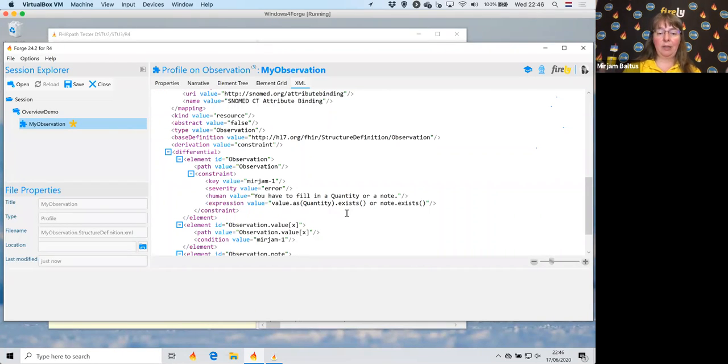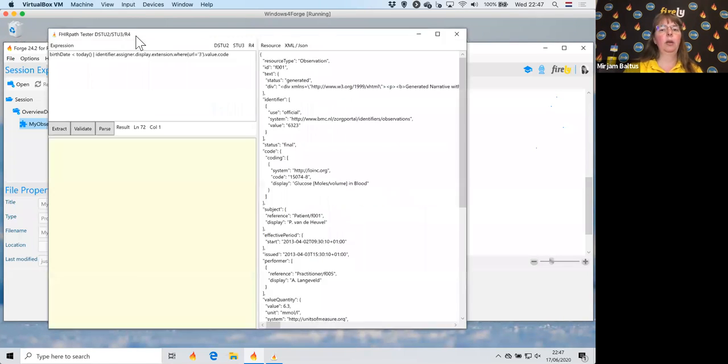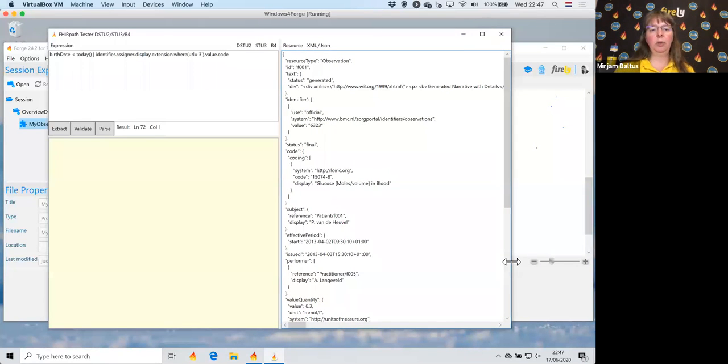This means that now a validator can consume this and can validate data against this profile and also check my particular FHIRpath expression. Now, of course, it's sometimes difficult, and I know that, to create your correct FHIRpath expression. And that is why I sometimes use that FHIRpath tester tool. I have already opened that, but I cannot zoom in on the font size. I hope it's still readable on your screens there. What I have done is I have pasted this observation in there. It doesn't matter if you use JSON or XML, the tooling, in this case this FHIRpath tester, will be able to handle both. It also is able to handle the versions of FHIR that you see listed above. In this case, I copied an R4 resource from the specification, but if you work with STU3 or DSTU2, you can do the same, so you can paste that in there as well.